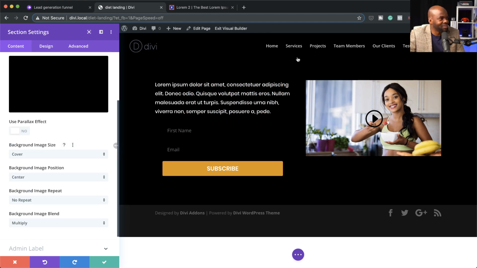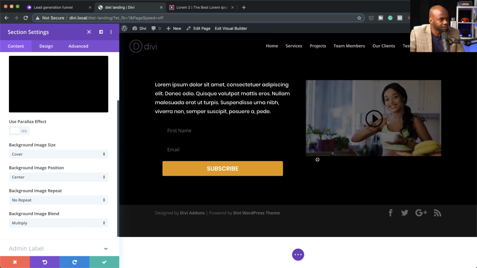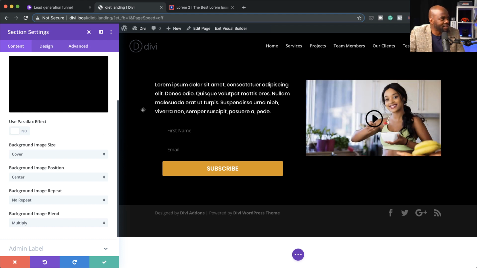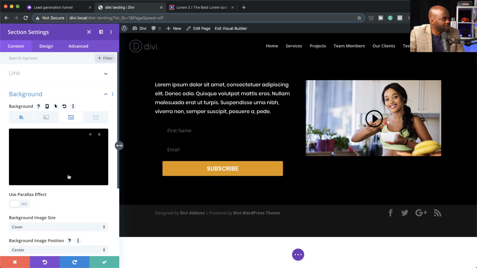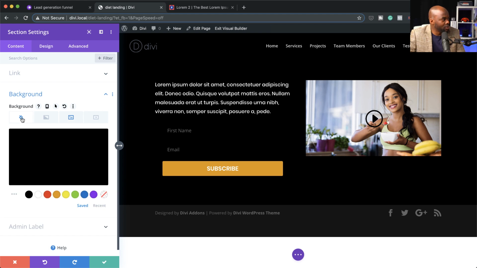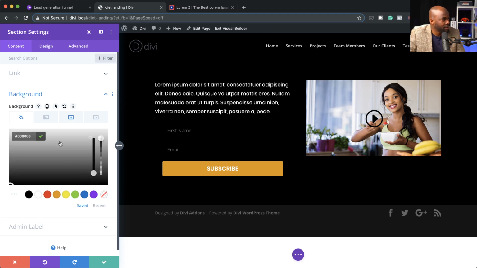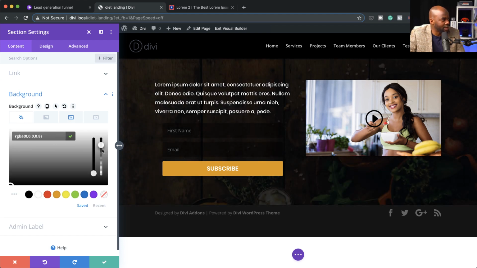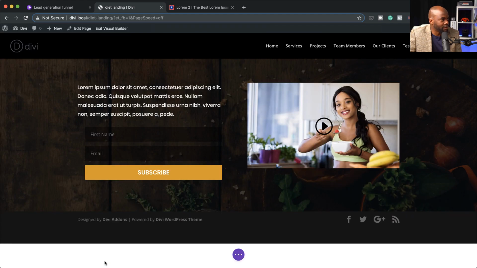So at first, this turns all black, and sometimes it can be very confusing because it makes you think that we are unable to recover our image. But I'll show you quickly how we can recover it. So now I can go to my background tab here, click anywhere here, and then drag this slider down until we start to see this image in the background. So we want it just slightly exposed because we don't want this text to be difficult to read. All right, so that's looking great now. I can go ahead and save.